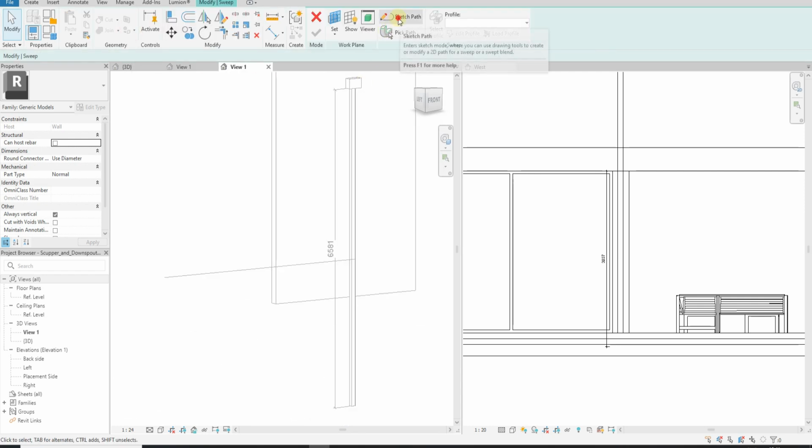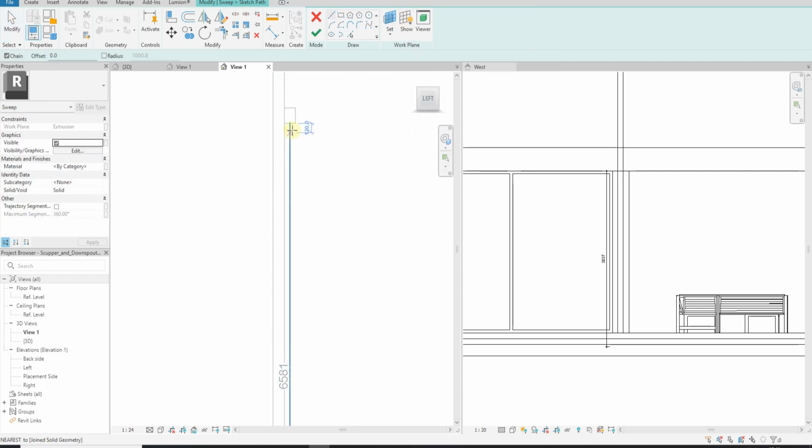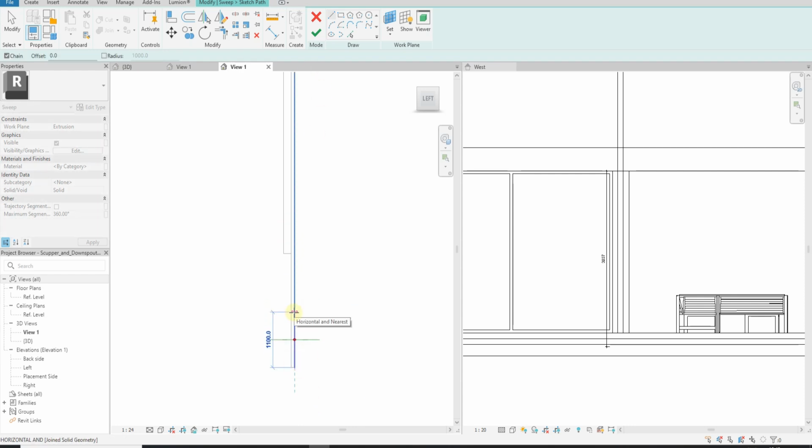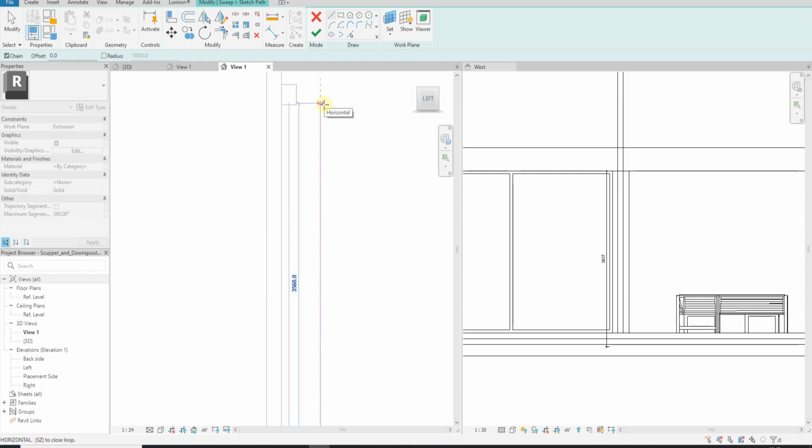So let's sweep and sketch a path. As we measured, it should be 3037, then it needs to be 3 to 3.8 and straight again.